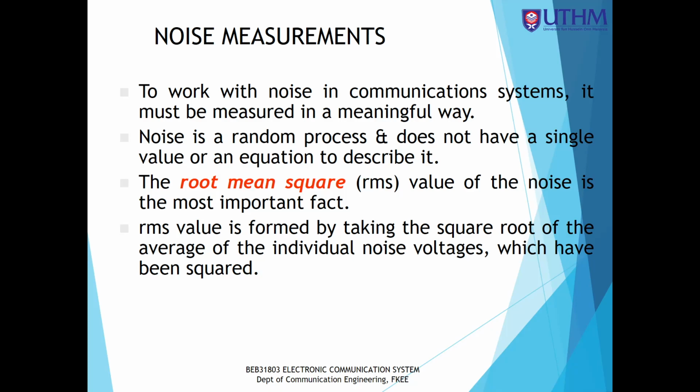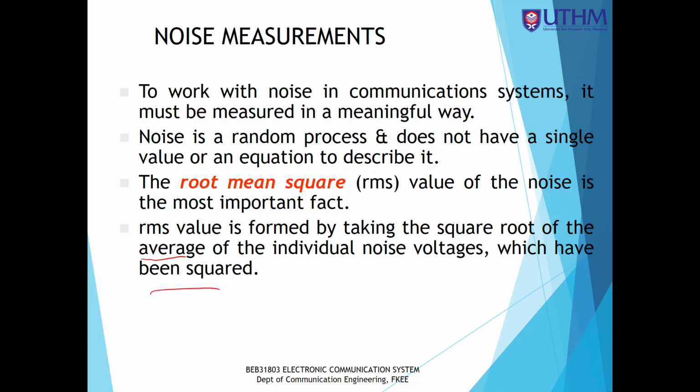So this is about the measurement of noise in terms of voltage, RMS voltage, and you need to find how much is the average value of the noise measured at one point. Okay, so you see that here, to work with the noise communication system, it must be measured in a meaningful way. So noise is a random process and does not have a single value or an equation to describe it. So the root mean square RMS value of the noise is the most important fact.